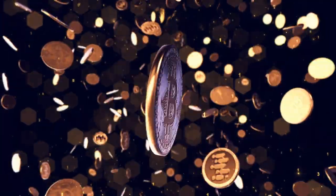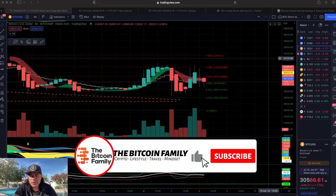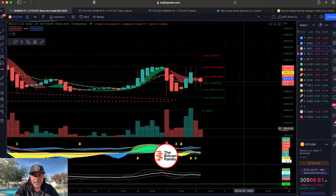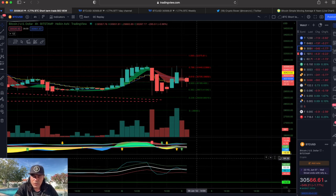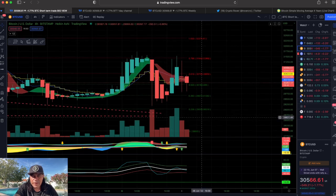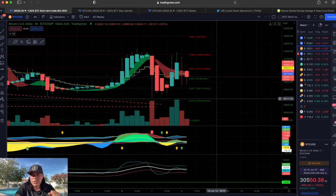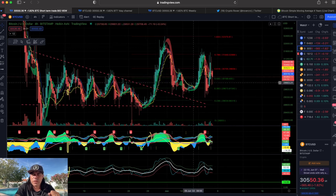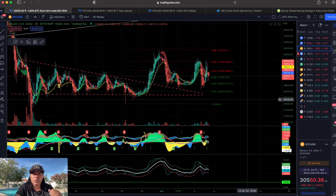Let's quickly jump into charts to see what is happening to Bitcoin. We start with the four-hour chart. The BAM BAM indicator is giving a long signal at the moment, but we need the blue line to cross the white line to the upside, and we need a candle closing above the yellow stepping line. That is not happening yet, so we need to wait. It looks like a sideways movement trying to go up to 31k and coming back down — a strange, almost manipulated pattern.